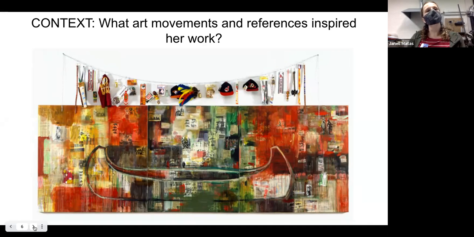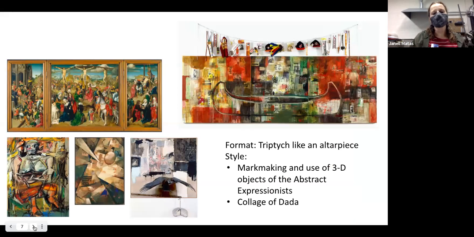So remember that postmodernism is often influenced by the past, and then the artist kind of alters it and changes it to create meaning. So when we look at her artwork, and we focus on it, can you guys see how the large canoe painting is broken up into three? Can you guys see that? There's like a line here and a line here. So it looks like an altarpiece. So this is almost an altarpiece of the occupation of native lands to the Americas, right?